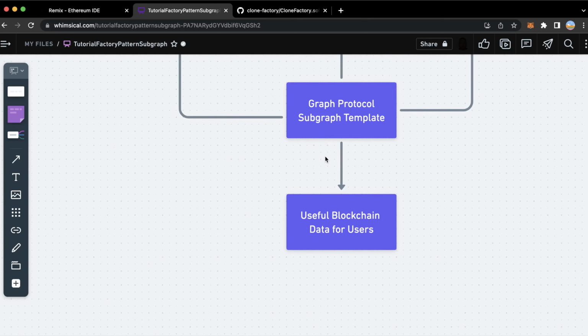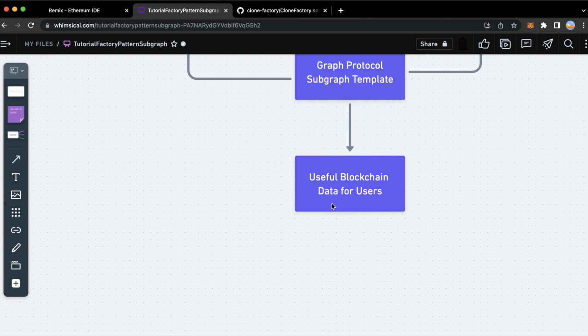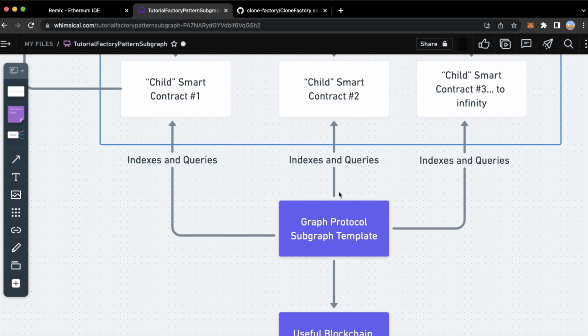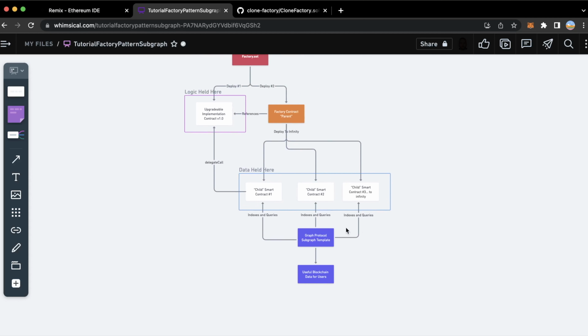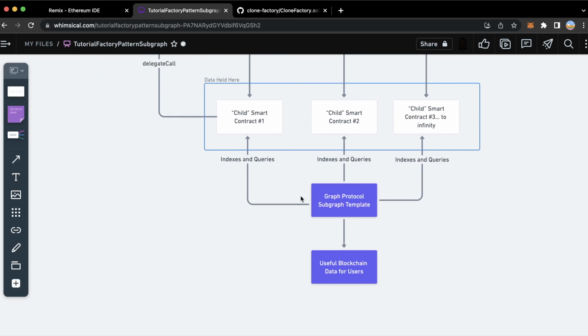So, of course, that leaves a very useful data set for users to say, hey, we've got this very interesting smart contract factory pumping out all of these little children all the time, referencing this upgradable smart contract. And let's say you want to make version 2, version 3, version 4, that factory can read that, no problem. From there, that Graph Protocol subgraph template will say, no big deal, I gotcha, and we can gather all that data. So that's what we're building today.